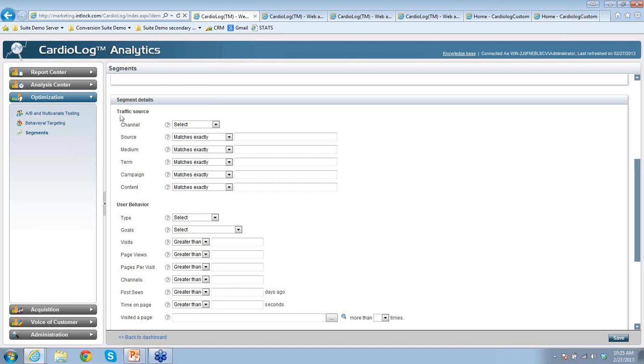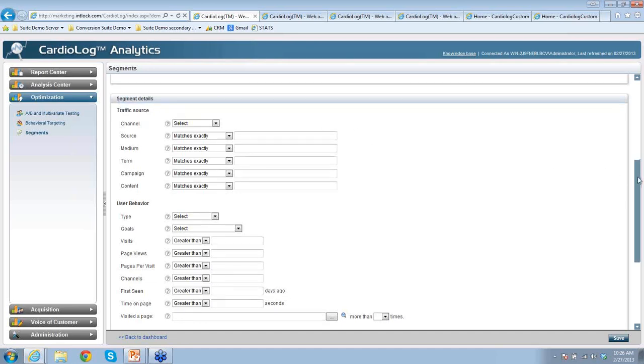The first way is the traffic source, or how the users are arriving at my site. So that can be either the referring page or referring site, a specific campaign they came from to arrive at my site. So for example, I can define that survey X will appear only for users coming from my Facebook page or coming from my email campaign. So the first way we can define a segment is based on the user's traffic source, how they're arriving at our site.